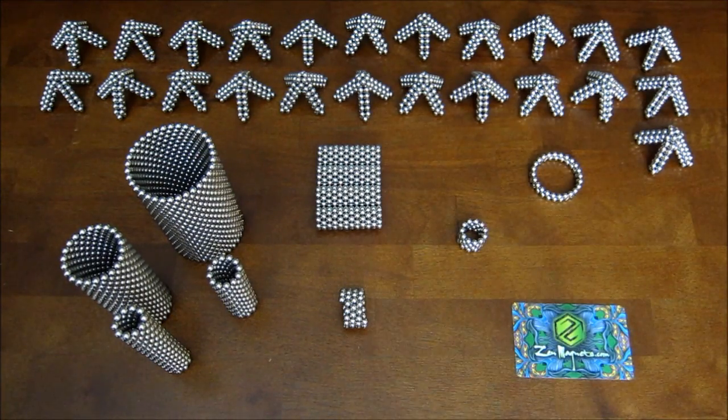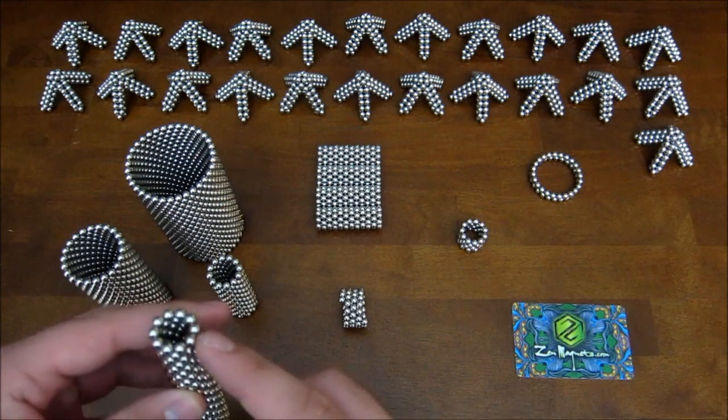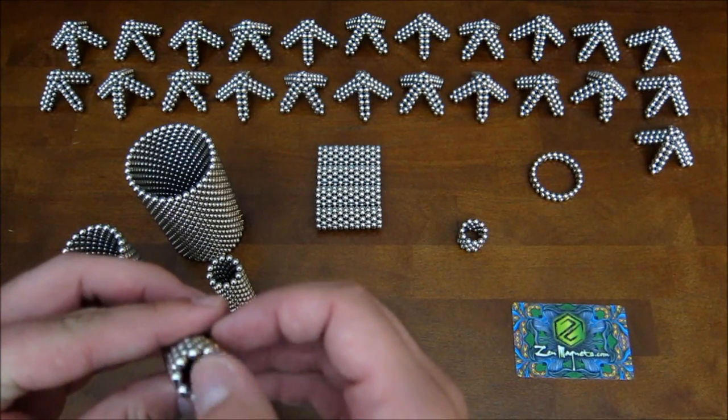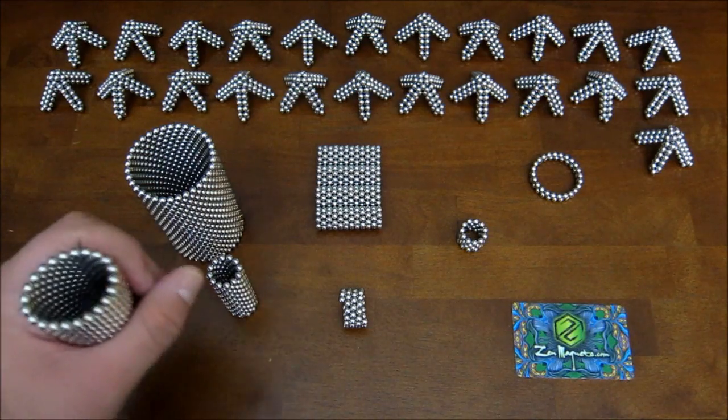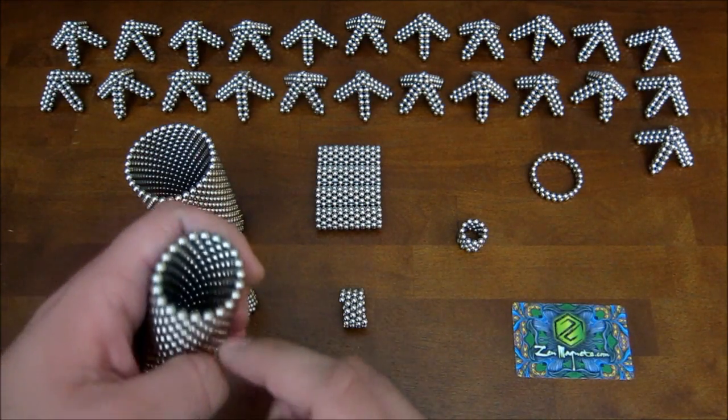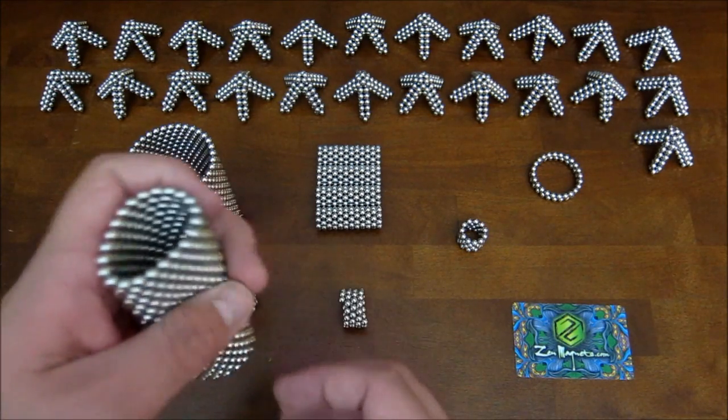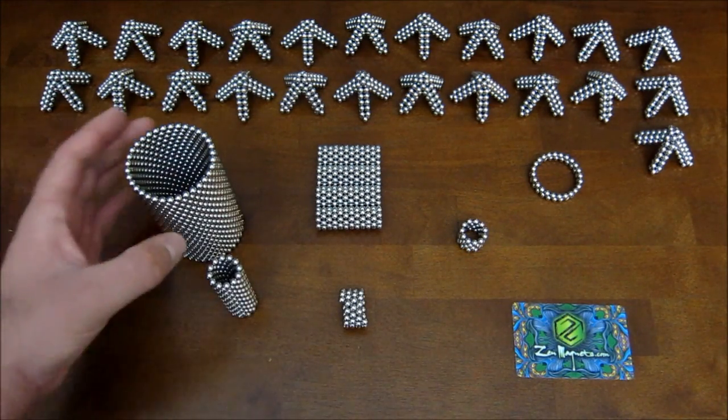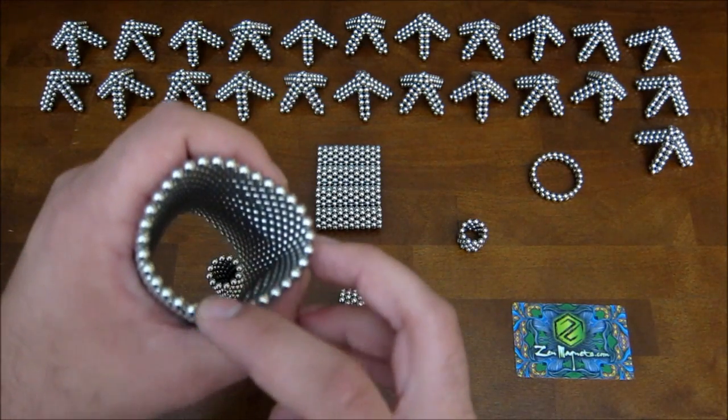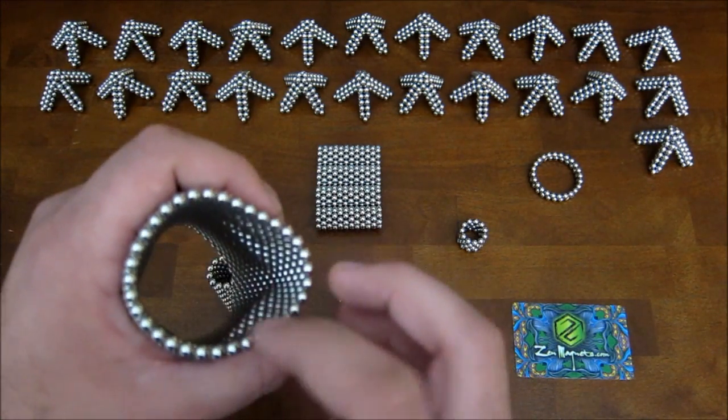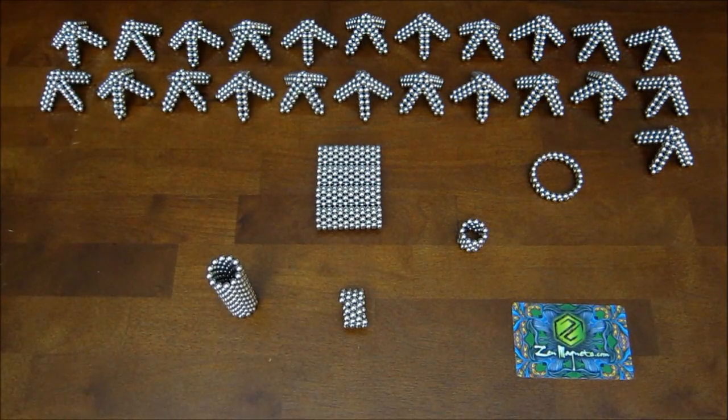Now the first thing you're going to need are some stacked rings. You need 24 stacked rings of 10 magnets, but I'm not going to need those till later, so I'll set them aside. Again, 24 stacked rings of this time 22 magnets per ring, and I'm going to set those aside for now. And you also need 24 stacked rings of 34 magnets per ring. I set all those aside because I don't need them till later.